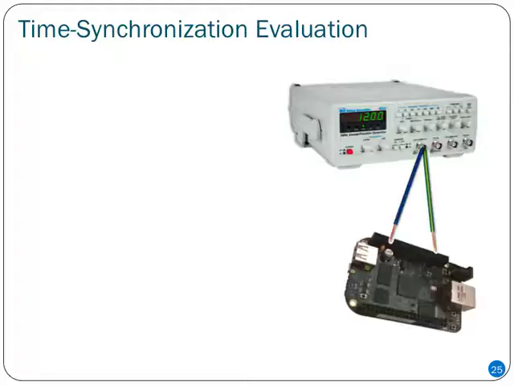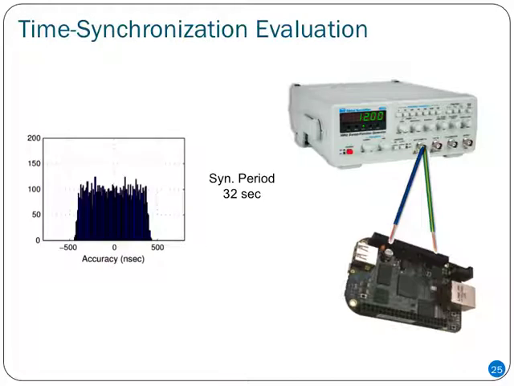evaluating the time synchronization. Here, what we did, we generated an event on both sides. So we used your idea of generating a common event and comparing the time between the two sides. And this is the synchronization error. It's in microseconds between the two sides, given that the synchronization period is 32 seconds. So every 32 seconds, I will repeat the whole process of exchanging the timestamps.